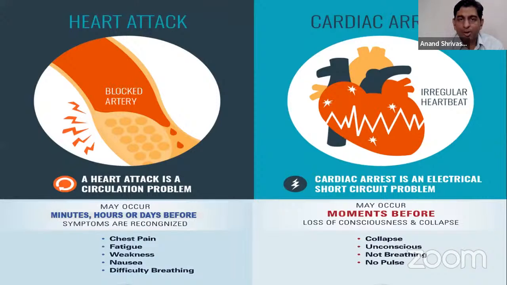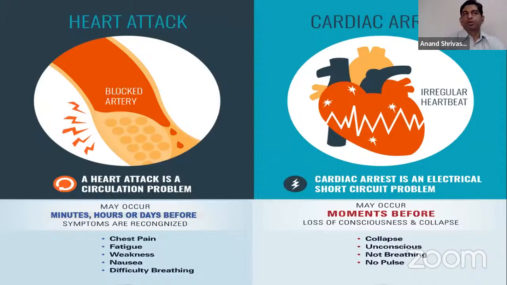And at that time, trust me, you're going to panic because what do you see in front of you? The person has collapsed. He's unconscious. No response. No breathing, and there is no pulse. So what is your logical conclusion going to be? What are you going to think? You're going to probably think that the person is now gone. The person is dead. That is what you're going to think. Correct? I hope you are agreeing with me.